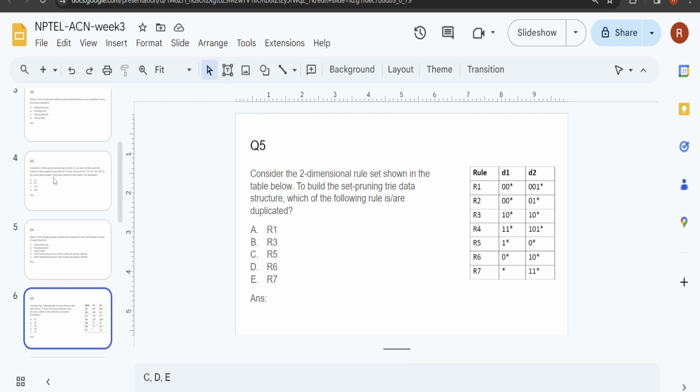R3 is 10 star, 10 star. R4 is 11 star, 101 star. R5 is 1 star, 0 star. R6 is 0 star, 10 star. And R7 is star, 11 star.